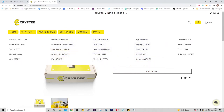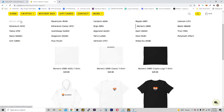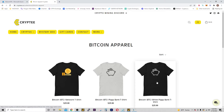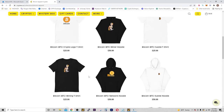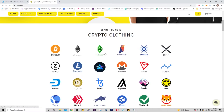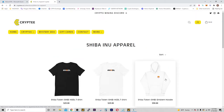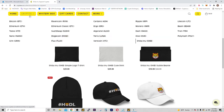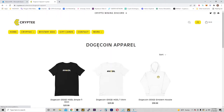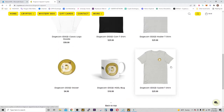Looking at their crypto merch, they have a ton of stuff — some pretty cool things. If Monero's your thing, they got some pretty awesome items. Look at that t-shirt — that looks clean. And Bitcoin — look at that Bitcoin piggy bank. I love that shirt. Stay tuned to the end of the video and I'm going to show you how you can win a Bitcoin mining t-shirt. There's a lot of different merch, a lot of swag. If you're into Shiba, check this stuff out — they got hoodies, t-shirts, beanies, hats, stickers, and mugs for just about all the big name coins like Dogecoin. Make sure you're using code TECH160 to get 10% off and get yourself some awesome crypto swag.